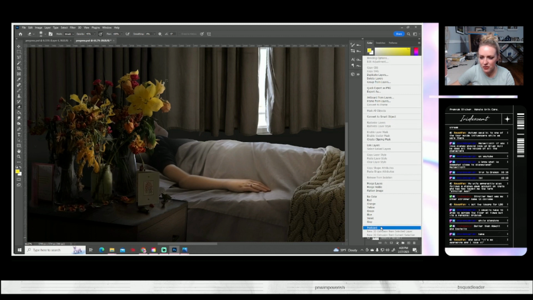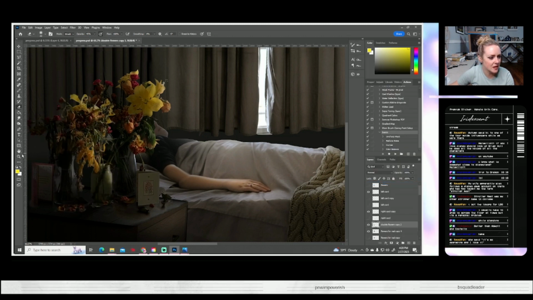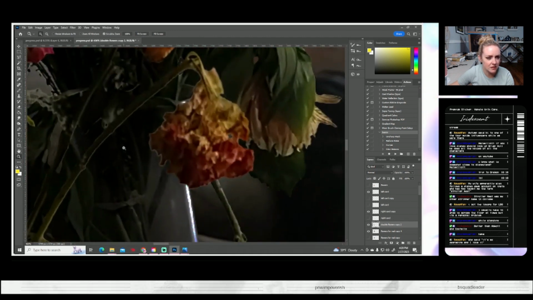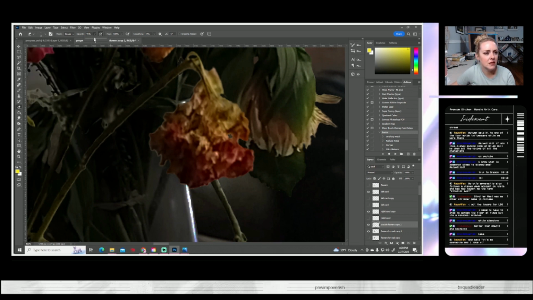Okay, I'm gonna merge these. And then I keep seeing this same spot, and then when I get in here, I get distracted by something else. But here it is.